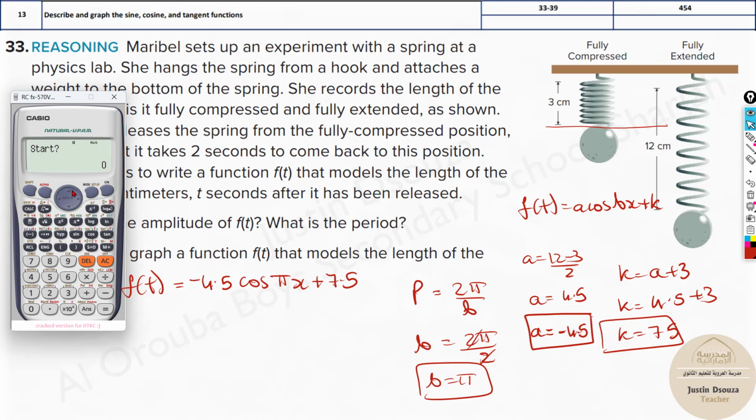Now here, starting and stopping. Let me just draw a simple coordinate scale. We have to start at 0, but where do we end? How do we understand which is the ending point? You need to know what the period is. How much is the period? It's 2 seconds. Now please don't write in terms of pi. It is in terms of 2, 3, 4 seconds. So 2. Over here I will get a complete understanding of how the graph works.